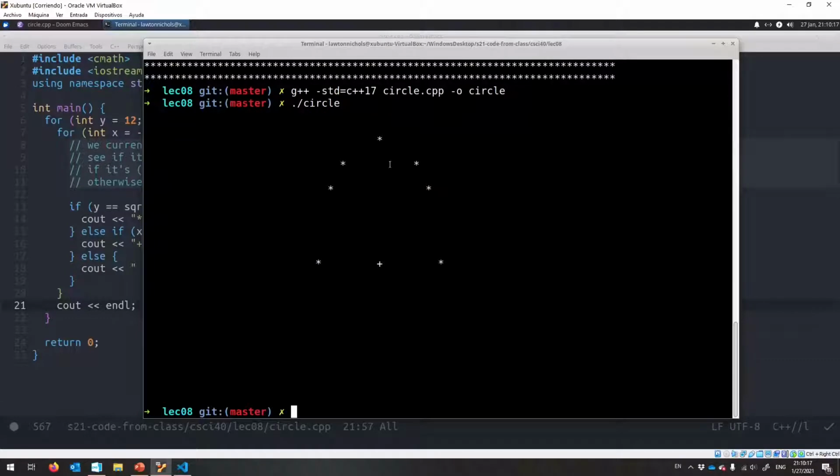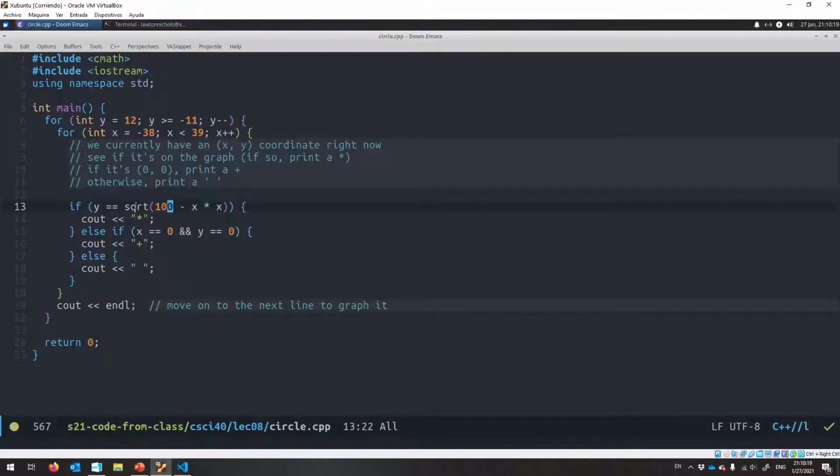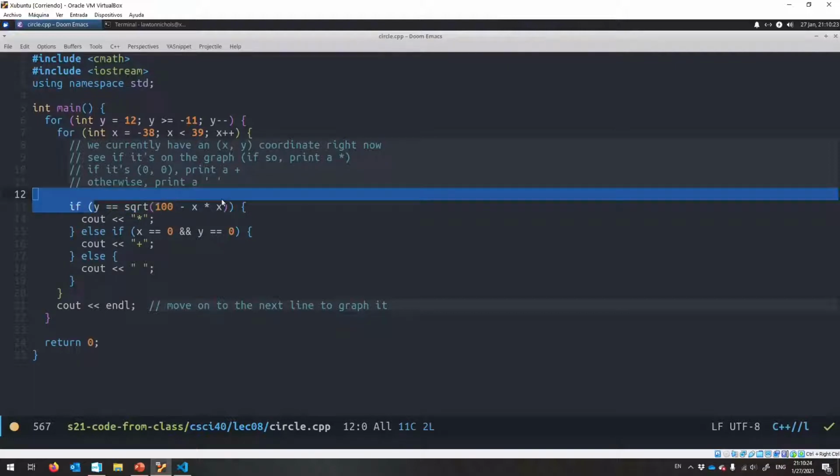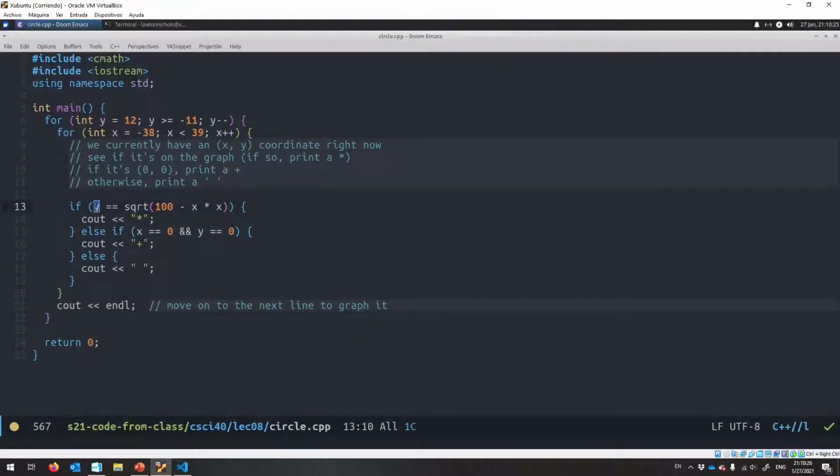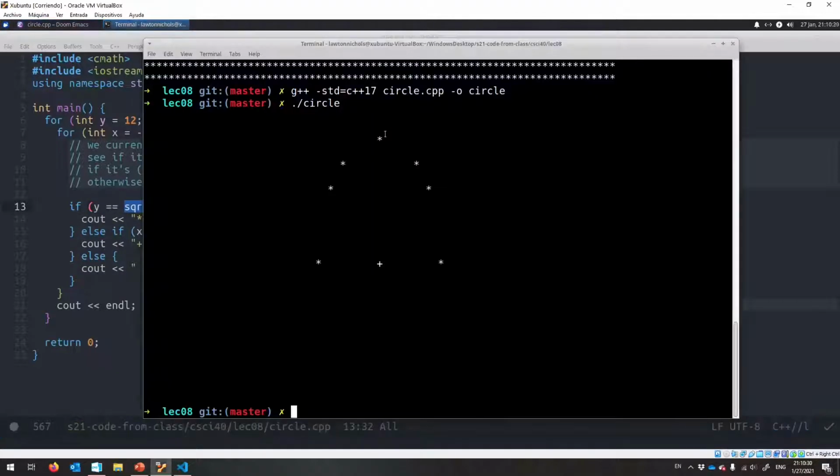And why is that? Well, the issue is square roots. That's returning doubles. I'm actually doing this in a weird way. I'm comparing integers to usually things with decimals in them. Sometimes it's perfect, and we get all these points that are in our circle. But a lot of times it's not.